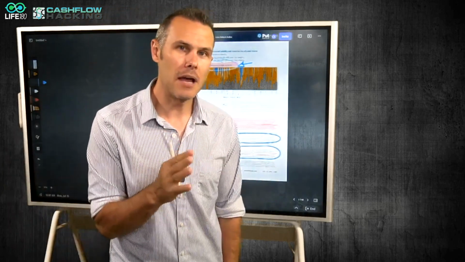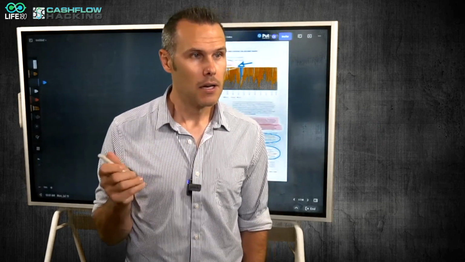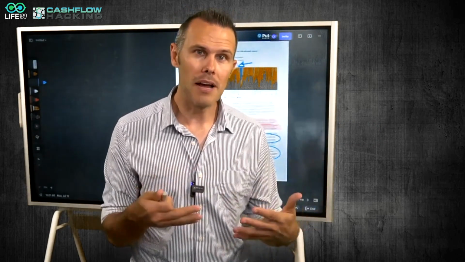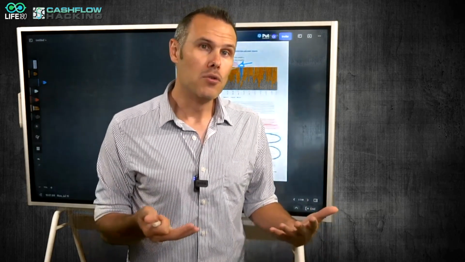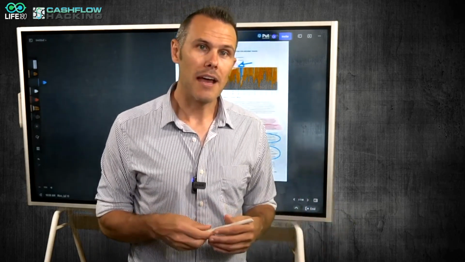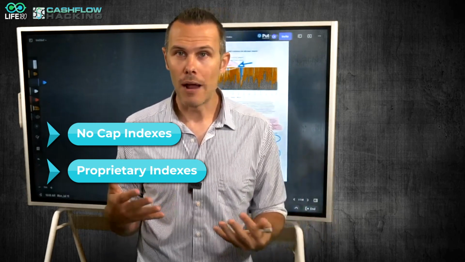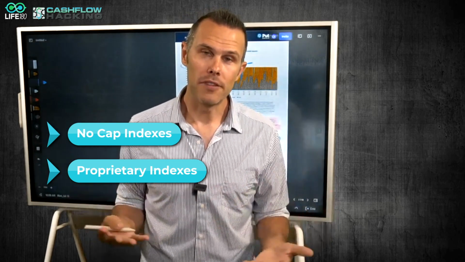I talk about all the time with AG 49A, when regulation AG 49A came out, basically what they did is these insurance companies said, okay, the multiplier effect that we were utilizing when we created the multipliers with AG 49, those weren't as effective with the new illustration regulations. So they had to go out and create no cap indexes and proprietary indexes. That's how they were able to get around it and show higher, more inflated illustration.